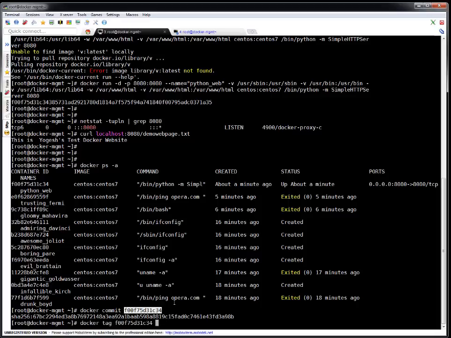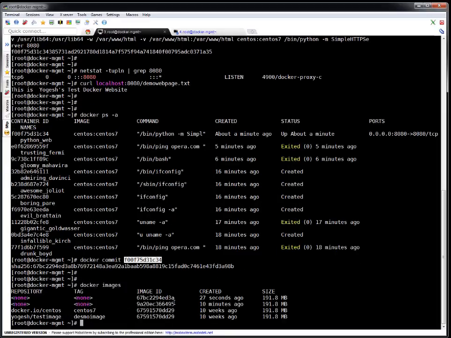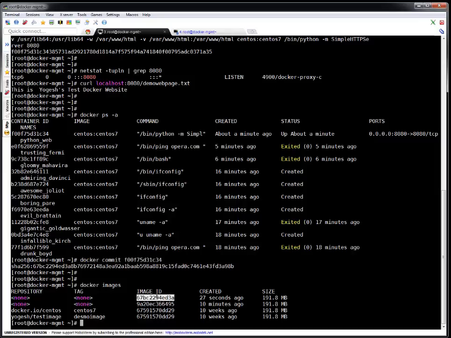Basically, this is now an image. So I have to specify the image. Let me check what is the image ID. Docker images. I'm repeating. I know you might be getting confused. When I committed it, I committed with the container ID, but once the commit is complete, it turns that particular container into an image. The container will still be running, but again the image gets created. If you see, this image got created 27 seconds ago, and now I have to tag this particular image. So docker tag this image.